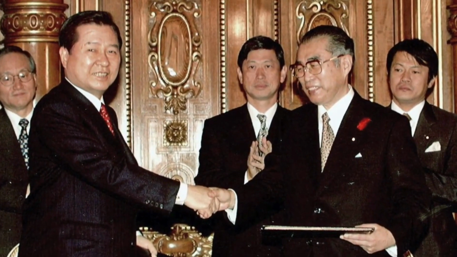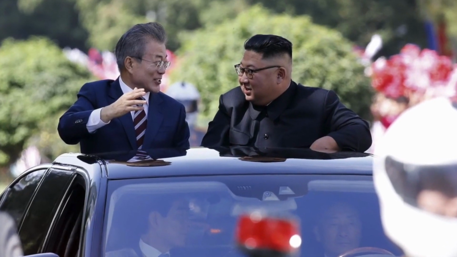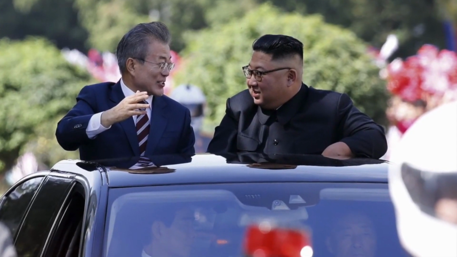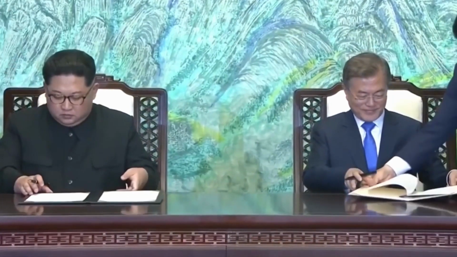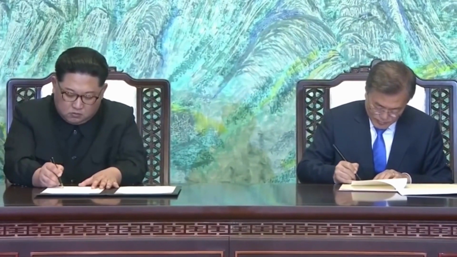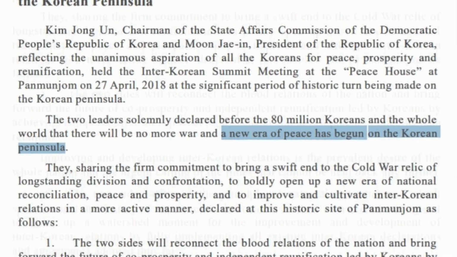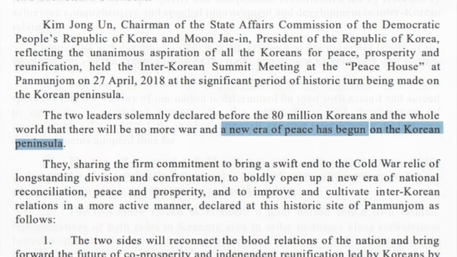Inspired by Kim Dae-jung's continuous attempts for Korea's reunification, in 2017, 19th President Moon Jae-in ardently carried on South Korea's preceding presidents' legacies. Therefore, he organized yet another summit with North Korea's leader to loosen the tension between the two nations. The 2018 summit resulted in the release of the Panmunjom Declaration on April 27, 2018, which declared a new era of peace has begun on the Korean peninsula, and it will lead to reunification.